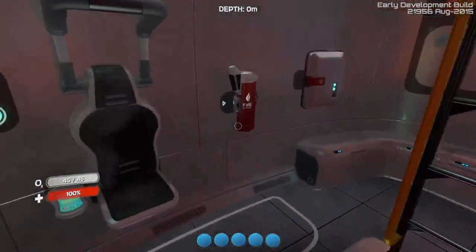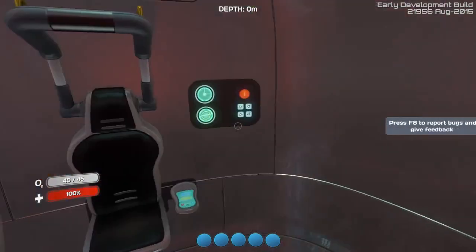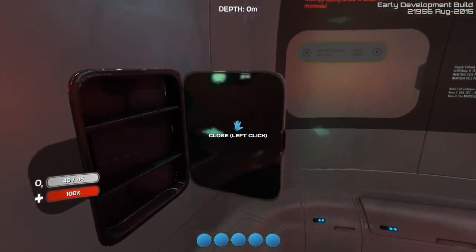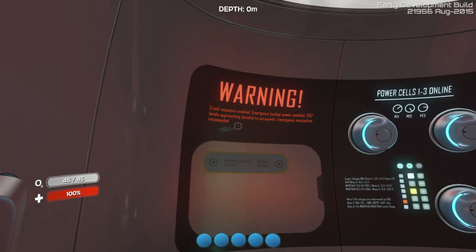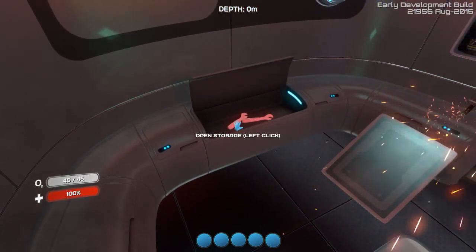The life pod that you start off in has got a little creation kit, which you can use with materials that you find to build stuff to get you going. It has a completely useless medical cabinet, nothing in there. It has a lovely CO2 warning, that's fun, and some hidden stuff. Now this is different every time.